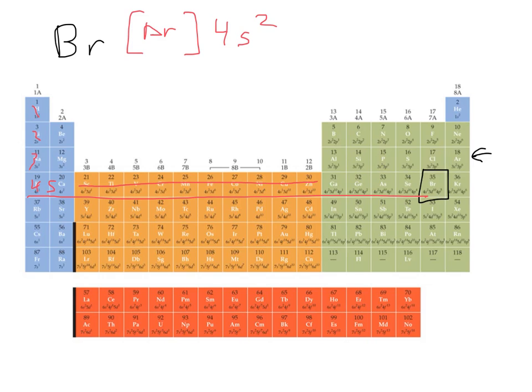Then what's this? This is the 3d. The 3d is completely filled because we're not yet to bromine. Remember, the d holds 10 electrons. You can also remember because you have 1, 2, 3, 4, 5, 6, 7, 8, 9, 10 there, right? So 3d is completely filled, 3d10. Then we're back into the p block, and therefore it's back to being row number, not row number minus 1. So it's the 4p. And it's 1, 2, 3, 4, 5 into that p block. So it's argon 4s2, 3d10, 4p5. Chemistry is easy, life is hard.